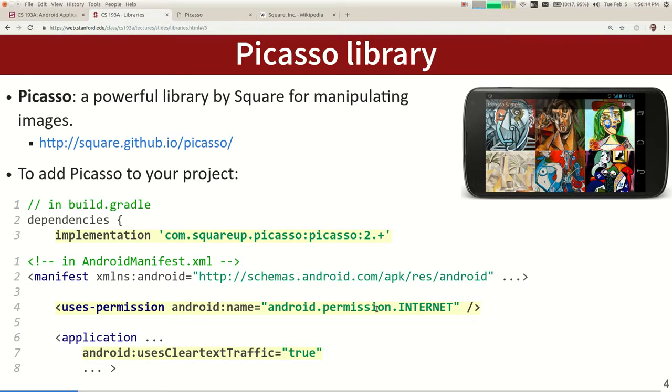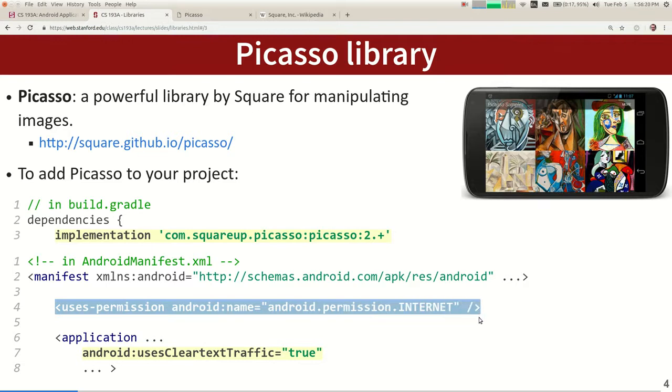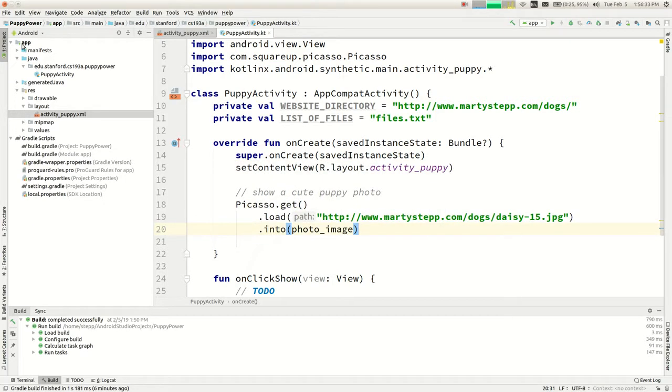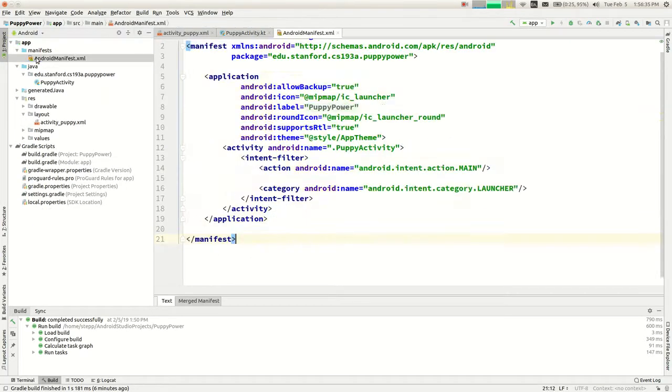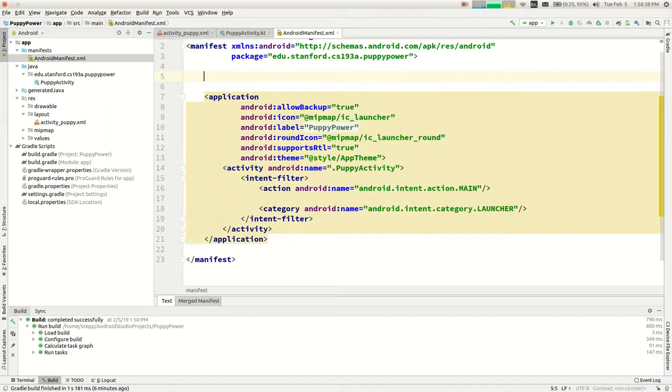you have to have permission to use the internet connection on the phone. And if you want to ask for that permission, you have to copy this line of XML code and paste it into your Android manifest file. The Android manifest is an XML file that we've seen once or twice before. It contains information about your project and stuff. So if you go back to your project and you click manifest and you click Android manifest, up here at the top, you say, I want permission to use the internet connection.